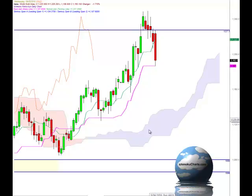Now the market is still trading up above the cloud or the Kumo, and that means that the market has an overall positive bias. The market was looking a little bit overextended when it was trading up around here, and it's little wonder that the market has traded back towards these indicators and towards the cloud. As I've said quite often, markets behave like rubber bands. They get overextended and then they bounce back, and that's exactly what's happening here. It doesn't mean that the trend is over.